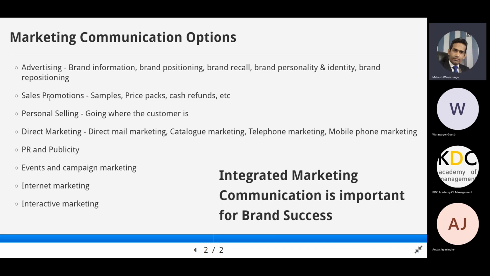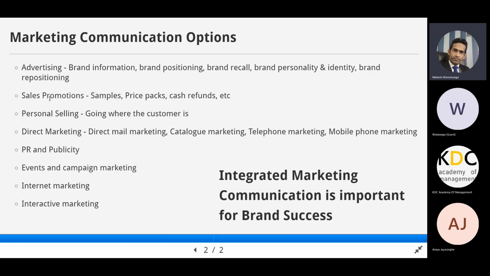Or else, let's say, you organize an event. Through an event, you do interactive marketing. Or else you interact online with Q&A sessions, we do interact with clients. Or else you practice interactive marketing communication for the benefit of the brand by using telemarketing strategies. So like that, you do have something called interactive marketing also.